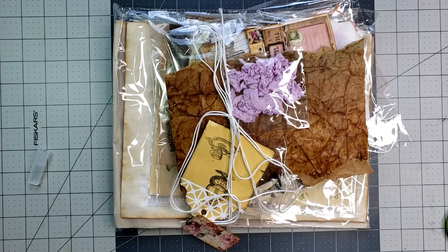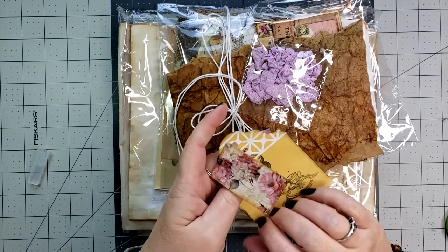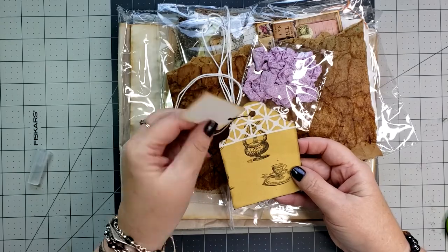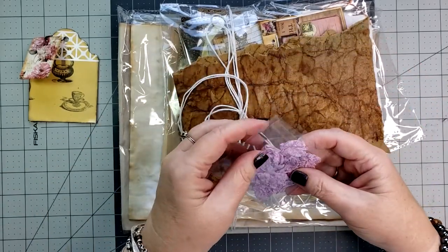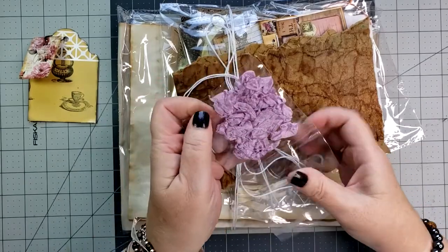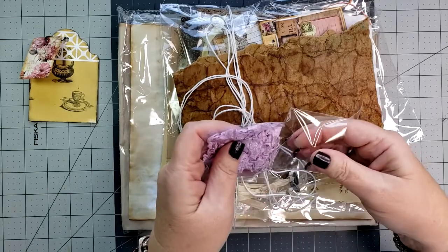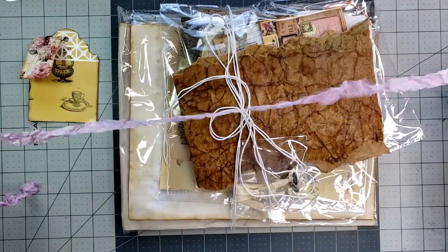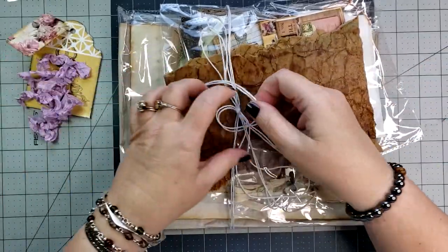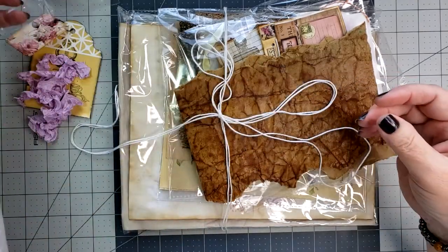Okay, so I'm just gonna put it over here for now. Oh, nice little tag that she made. Really like that. It's a little thank you tag. Very nice. And then this, I need to get some of this zipper. I think this is called zipper binding. Okay, that's pretty fun. Wow, that's cool. I've never had any of that before. That's pretty cool. And then cute little buttons from a mattress that she took apart.